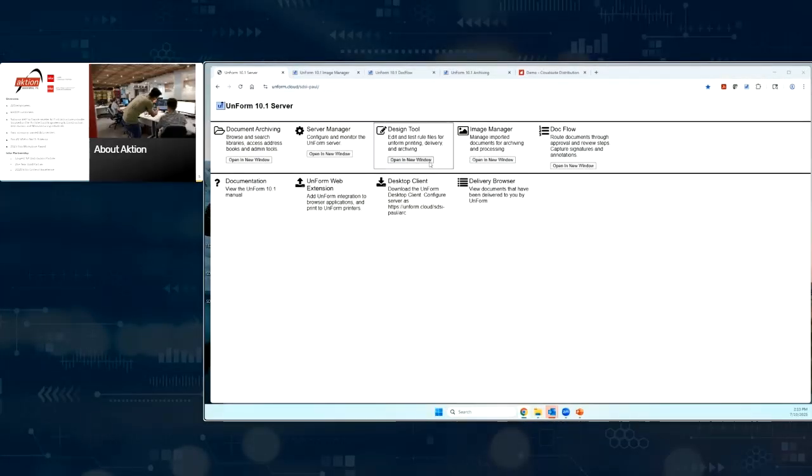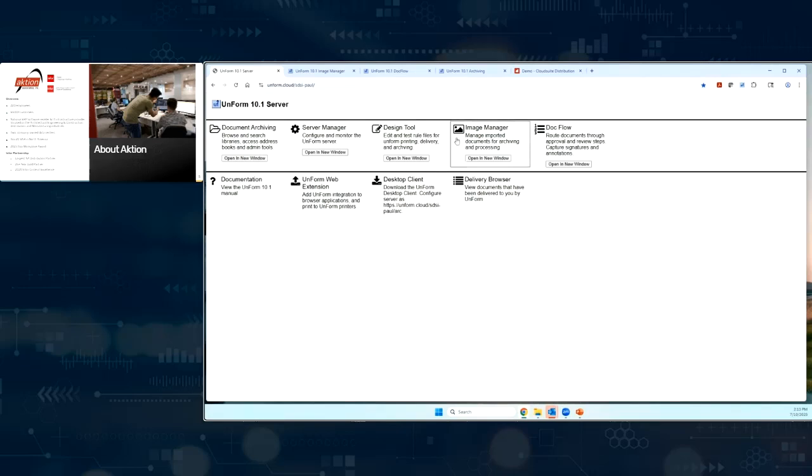So this is, Jason, did I share the right screen? I think I did. Looking at the screen you're showing, the first one I see says document on it. Does it have document, the UnForm server? I believe so, yeah. Okay. All right. So sorry, folks, I've used about 4 different meeting apps today, so it gets a little confusing.